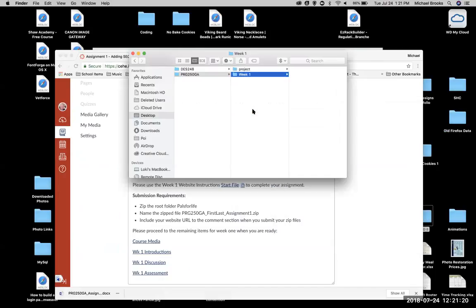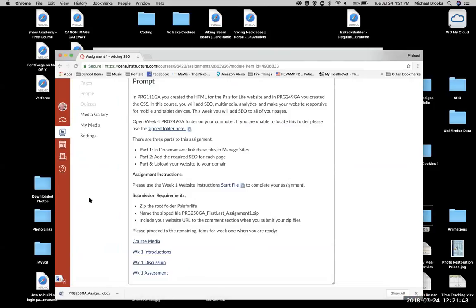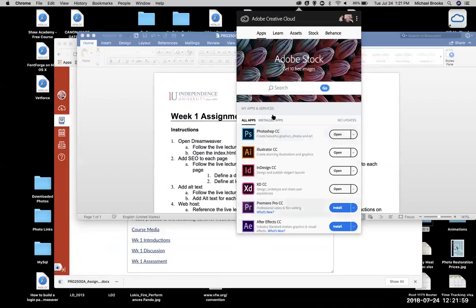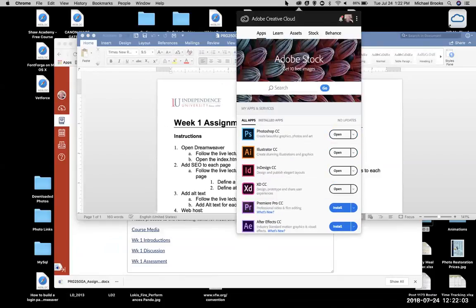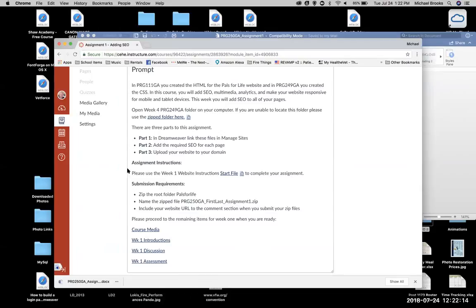Because, as we all know, we're working with Dreamweaver. Now, the programs that you need for this class will be Dreamweaver to start with. And this is Dreamweaver from Adobe CC 2018. If you do not have that, please let me know as soon as possible, and we'll work on helping you get that, because you should be on 2018 now. All right, so that being said, just a quick look here. If you're on a Mac, you'll notice it doesn't tell you which one you're on. But we come down here and see it tells you right there. But to also check, let's bring up Dreamweaver, and then we're going to tie to that, okay?